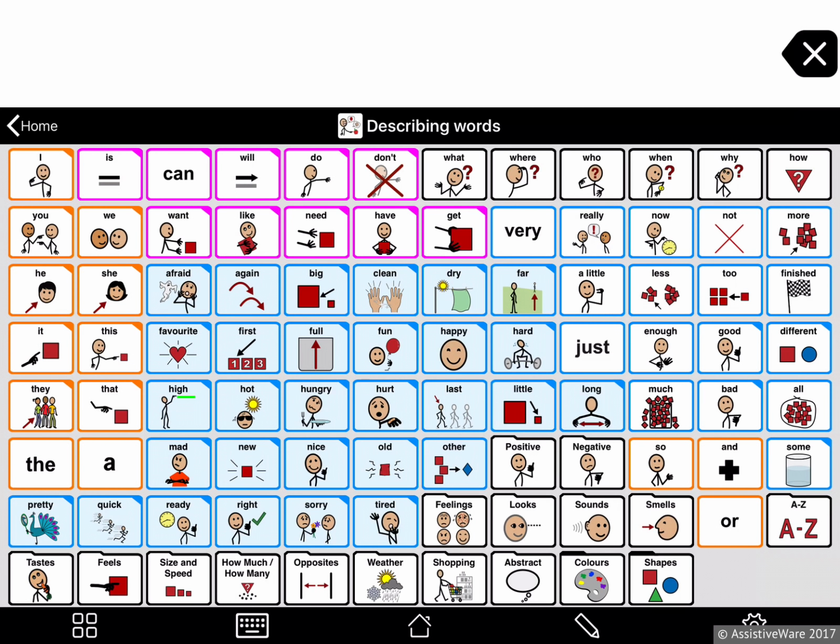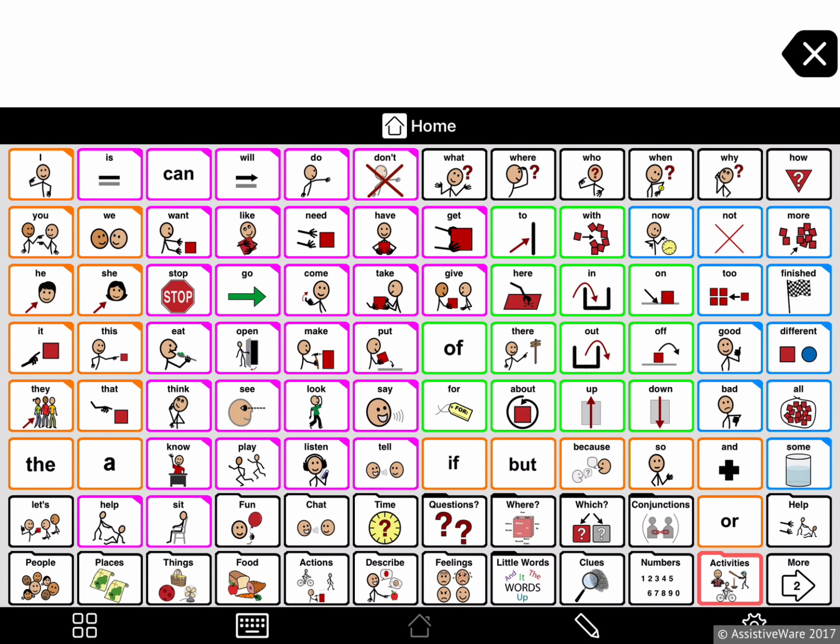In Crescendo, we've tried to include as many words as possible. We believe that everyone has a right to a rich vocabulary with lots of fringe words, along with an efficient set of core words for sentences and grammar structure. This means Crescendo contains thousands of fringe words. We've tried to organize the words as intuitively as we can. However, it can still be difficult to find exactly what you're looking for. To help with this, we've added a search feature to Proloquo2Go 5.